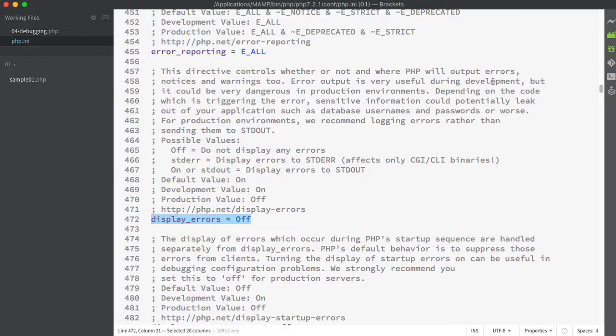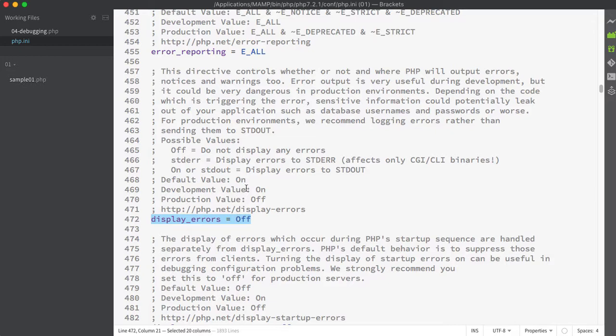Errors are great during development, but they could be dangerous in production environments. So this is a great thing to turn on when you're developing PHP, but when you actually push your PHP files live to the server, you probably don't want these on. This is another reason I like to develop locally, because I can turn these display errors on and not have to worry about anybody else seeing them, and I won't accidentally forget that I left them on.